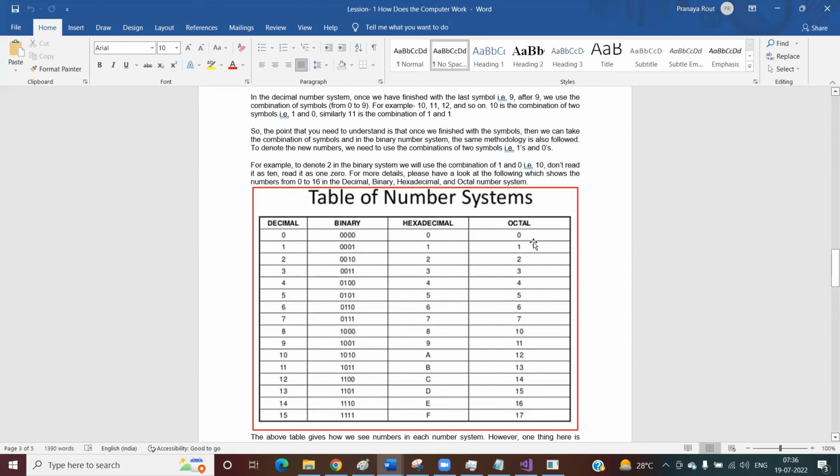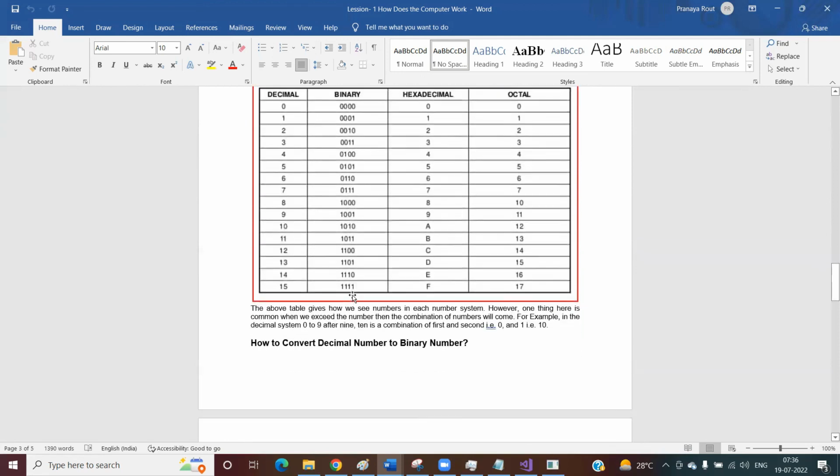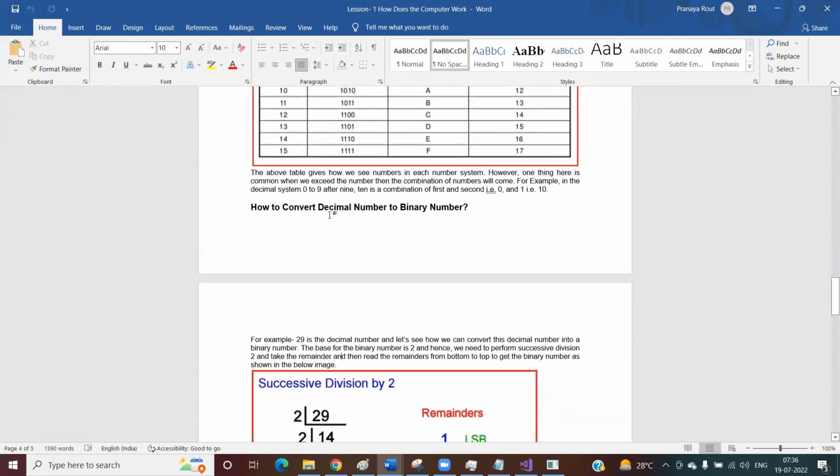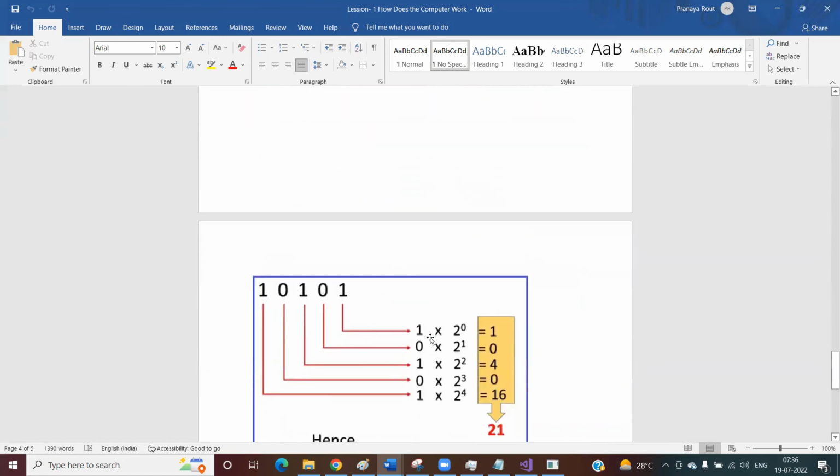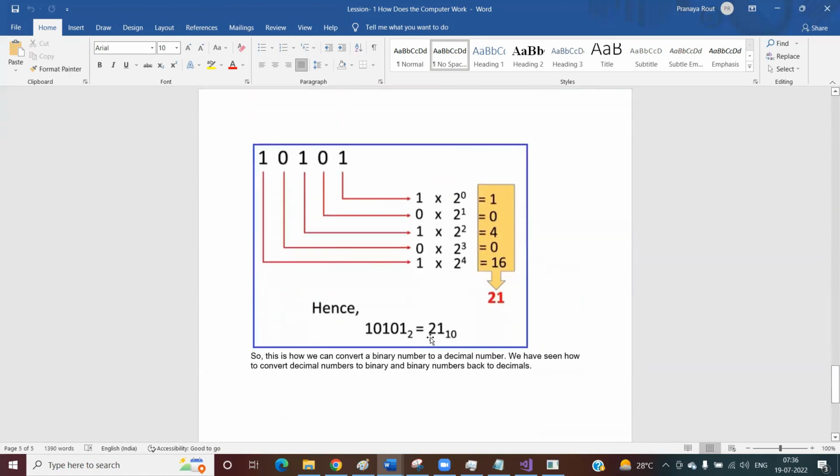I'm not going to touch this concept again because it is not required for us to understand in depth, since the computer works on binary, which we need to understand. As human beings, we are going to use the decimal number system in our application, so we need to understand this too.